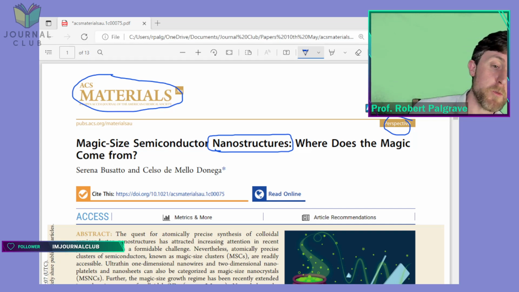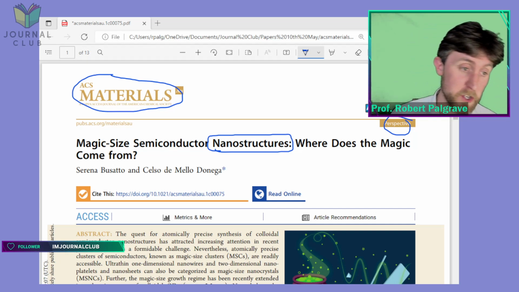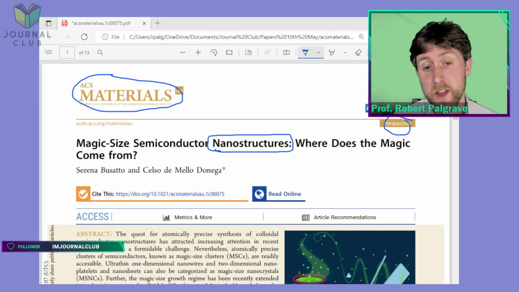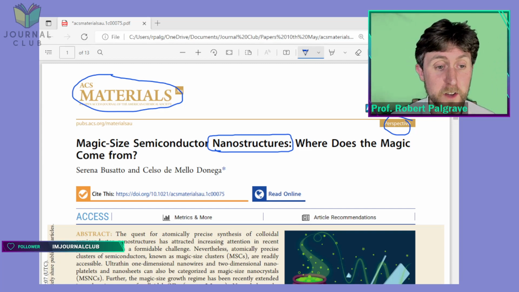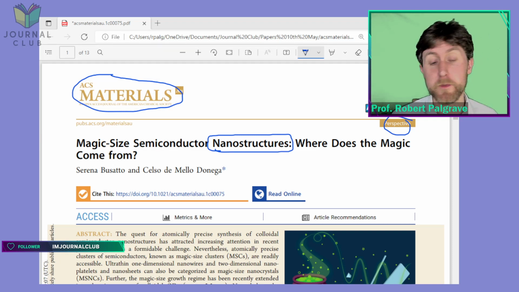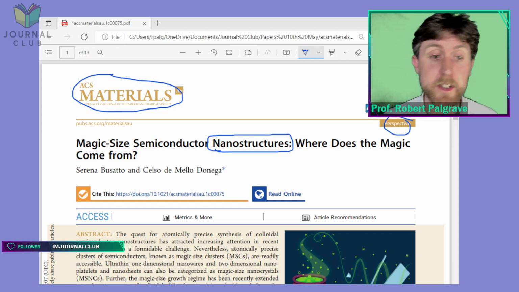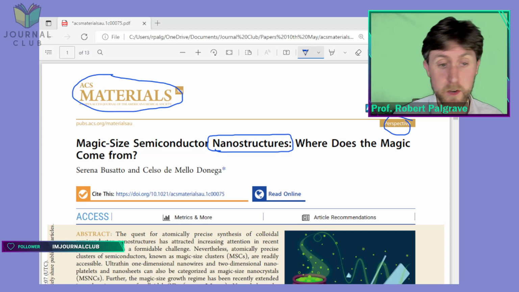There are loads of properties of materials that change with size, especially at nano size. So that's a very attractive field for people to work in, because you can make new materials or change the properties of materials to give completely different effects. You can come up with new technologies, new devices, new healthcare treatments, as we discussed before.